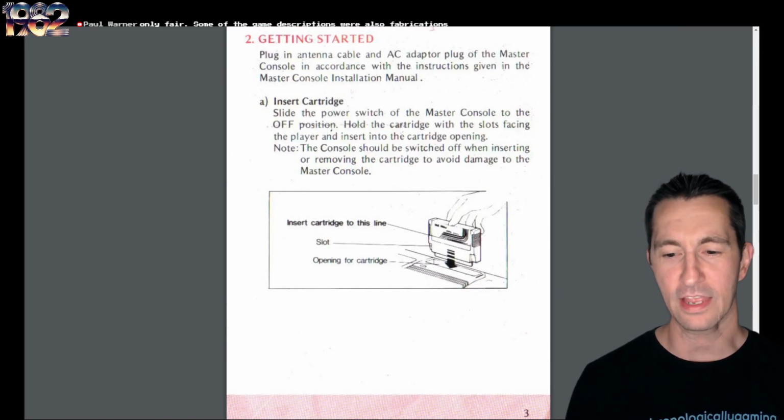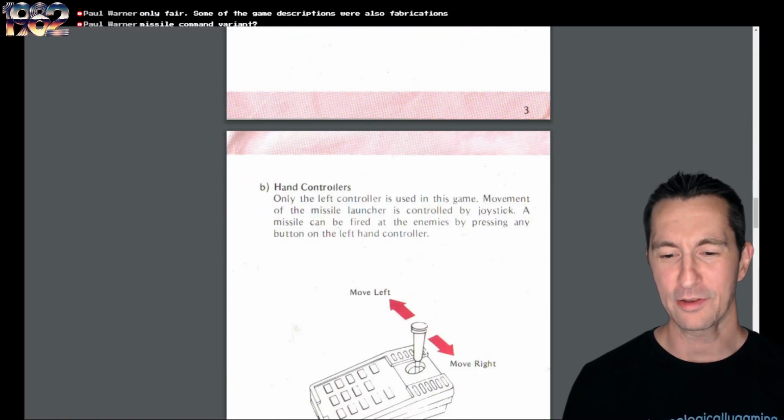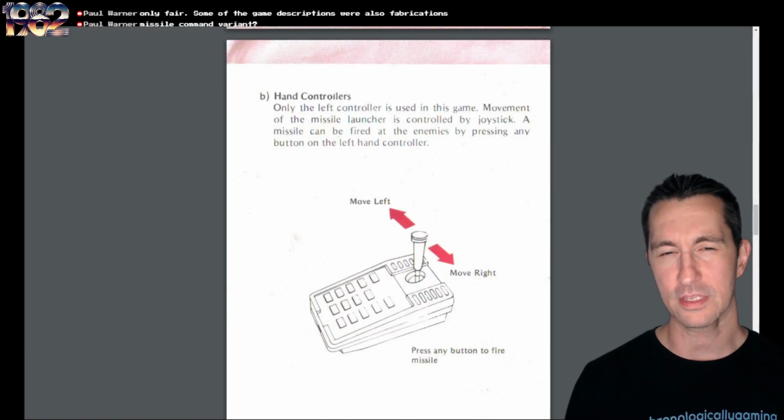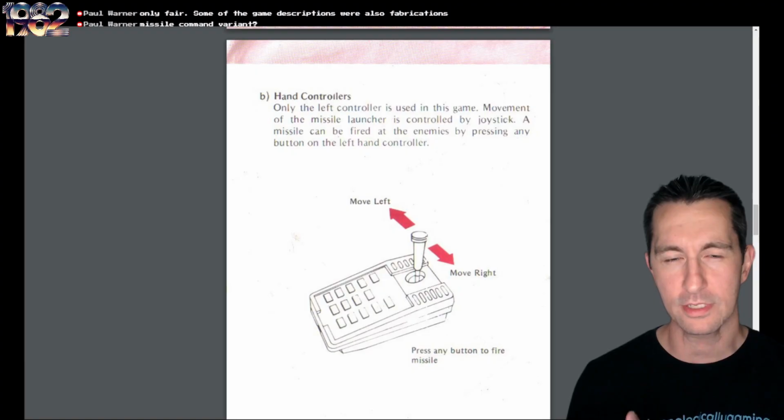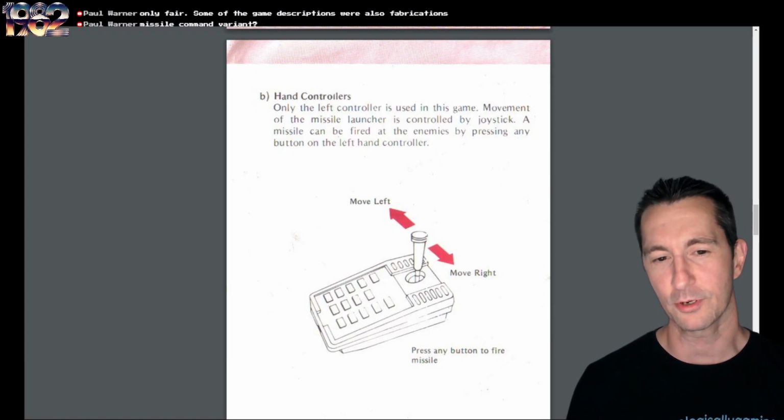And so just how to get started, that's what the cartridge looks like on the MPT-03, slightly different than the Arcadia 2001. I don't even know, did anyone blow in the cartridge for this console? Did anyone have the MPT-03, which is very similar to the Arcadia 2001, but was blowing in the cartridge a thing right now? I'm not sure.